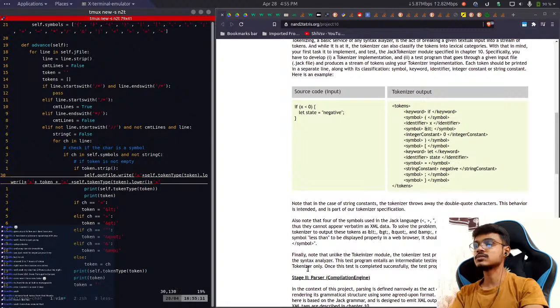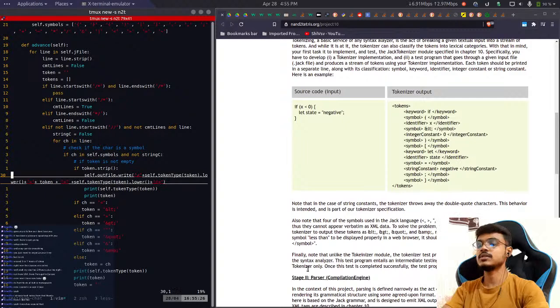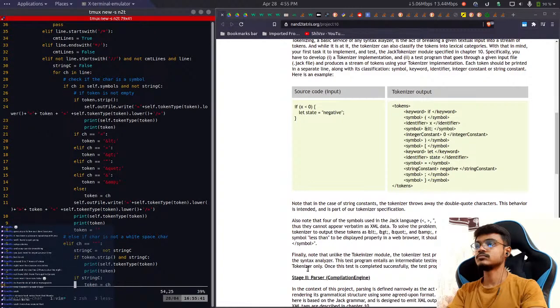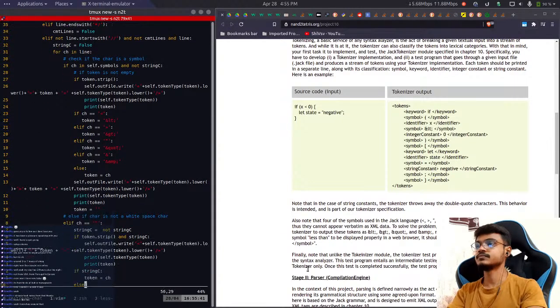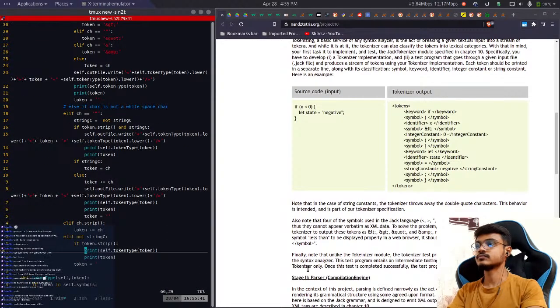But before this we have to write this. Yeah, so this is correct now. Self.output file dot write self.token type token dot lowercase token. Yeah, so let me copy this everywhere we have where we have a print. We have it over here. And over here as well.